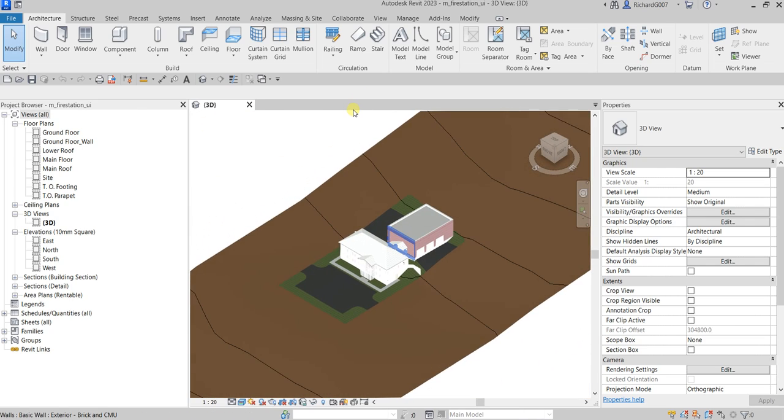Now, let's explore our user interface. To those who are just starting to use Revit, this is the user interface. The first thing that you're seeing here is the top portion. This is, of course, the version of Revit that you're using, 2023. And then you can see here the name of the project and the name of the view that is currently open. All right, so that is your title.